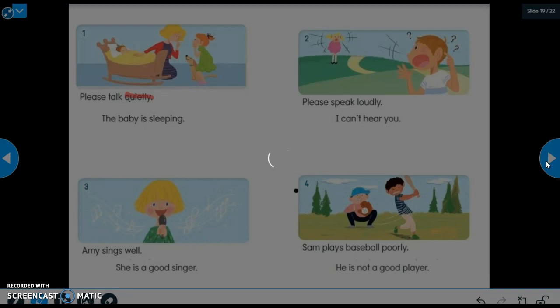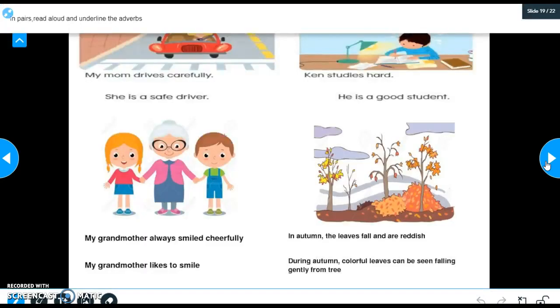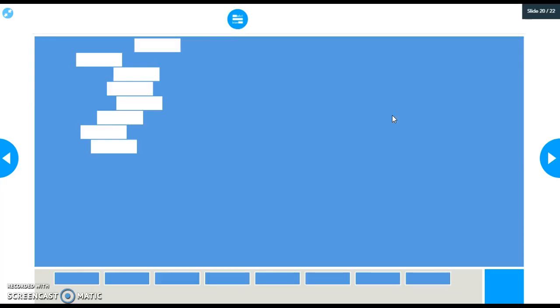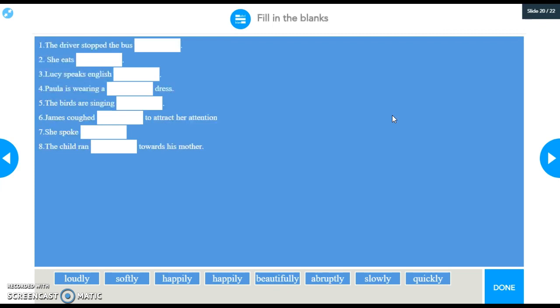Hard activity practice. These activities are individual.